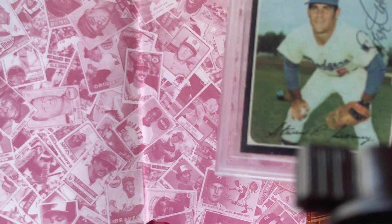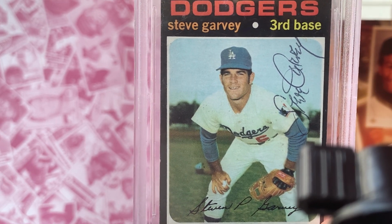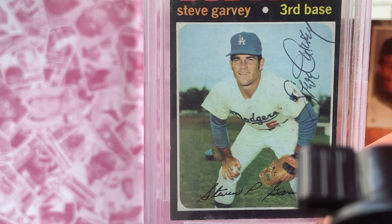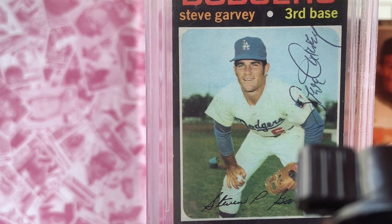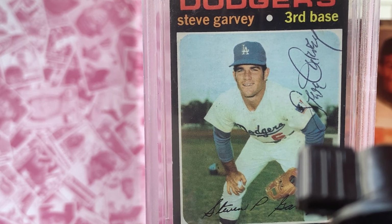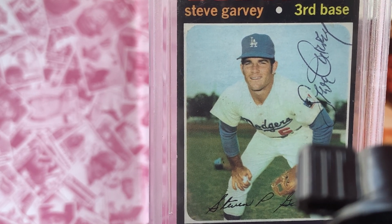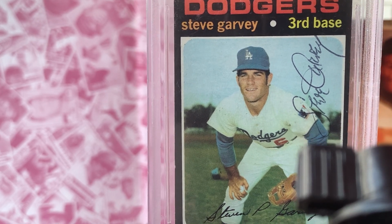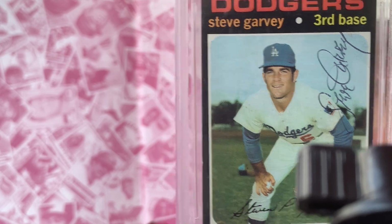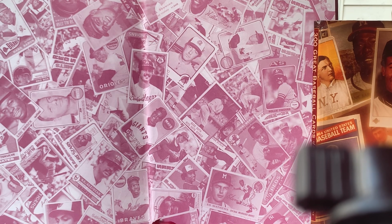Here's Steve Garvey. He came up as a third baseman and transferred over to first with that Dodgers infield of Bill Russell at short, Davey Lopes at second, Ron Cey, the Penguin, at third, and Garvey moved over to first, and that's why they were in the World Series in 77, I believe, 78, and then 81. Did they go in 81? Yes, in 81 they beat the Yankees with Valenzuela, and that's Steve Garvey. The Steve Garvey rookie card number 341 sold on eBay for $25,393.